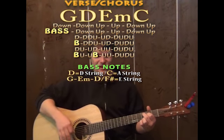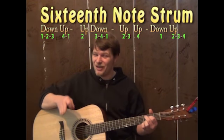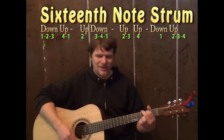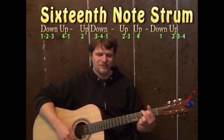Another 16th note strum pattern I would think about using through the song is a down, up, up, down, up, up, down, up, down, up 16th note strum pattern. What I mean by that is if you do a down on one, and then an up on four, that's what you'd be doing on the first beat. 1, 2, 3, 4, down, up, down, up.